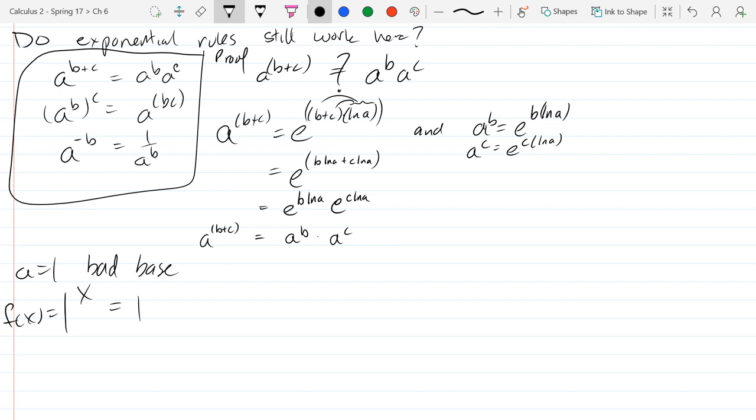The reason we don't use negative numbers as a base is that you get complex values out of those very easily. Anytime you have a square root or any even root of a negative number, you get complex values. So you don't want to go negative. And 0 is a bad base too, for the same reason. What is 0 raised to any power? It'll be 0. Well, I should say 0 raised to almost any power is 0. So that's also not a good base.